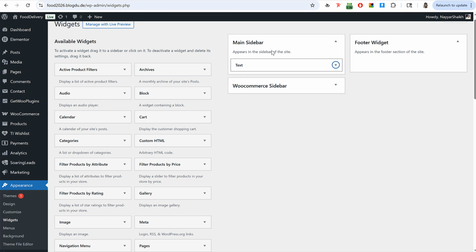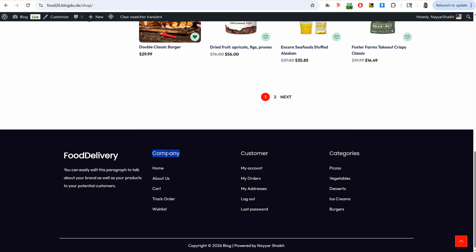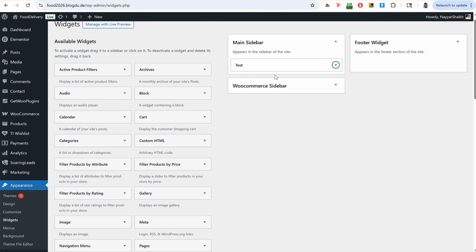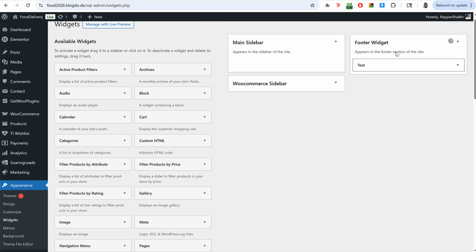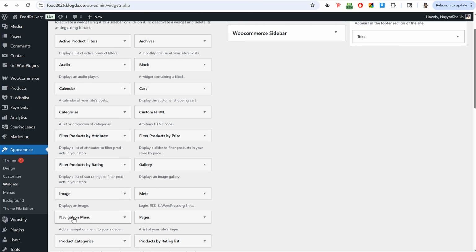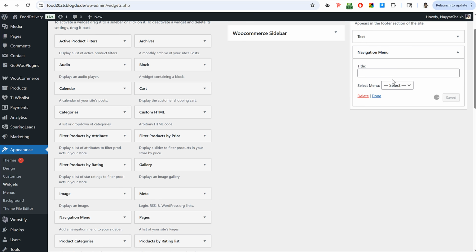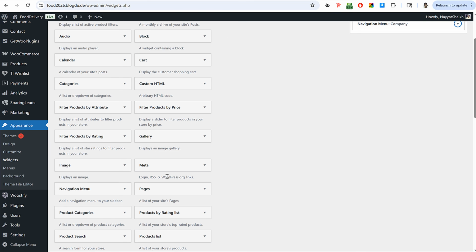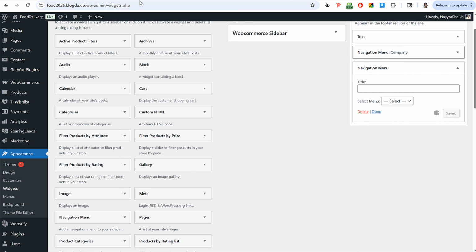And here instead of this, you can type in your text. Then after that, we have these menus that we have to upload. We have to add them under footer widget, by the way, so make sure you add it under footer widget. Then we have a menu. For menu, we use this navigation menu. You can simply drag and drop navigation menu. Under title, we'll name it company and we'll select the company menu that we have created. Do the same thing, drag and drop this navigation menu over here.